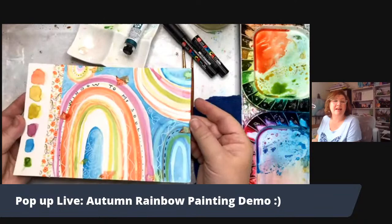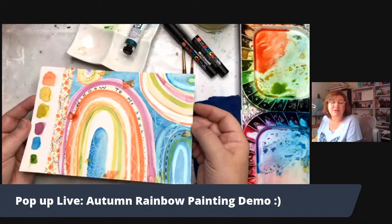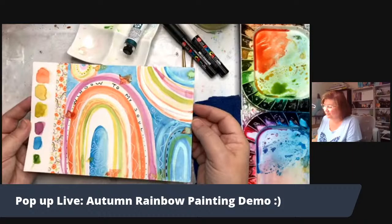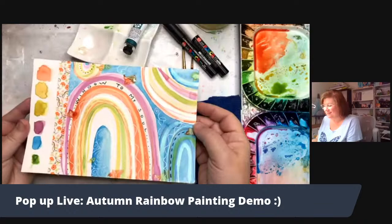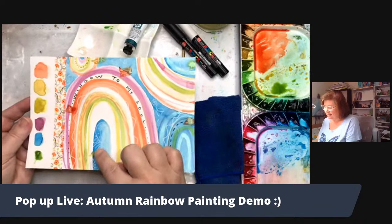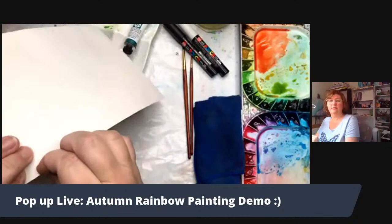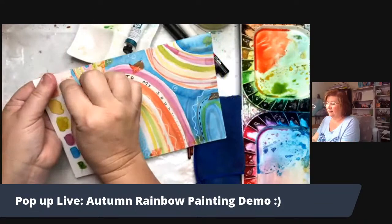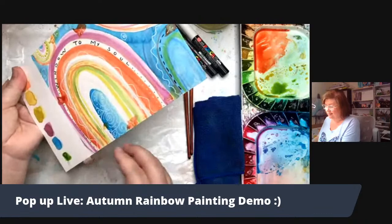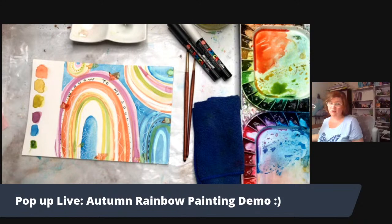Good morning, Amber — you really enjoy mark making and doodling! It really is a lot of fun. I enjoy it too. It just adds something to the watercolor that you can't get other ways sometimes. Of course, the doodling I did here — they're not super prominent but it still works. One of the ways I actually learned to do shading was through doing Zentangles and that kind of doodling — I learned so much about shading, and I still use that idea. I still love doodling too.